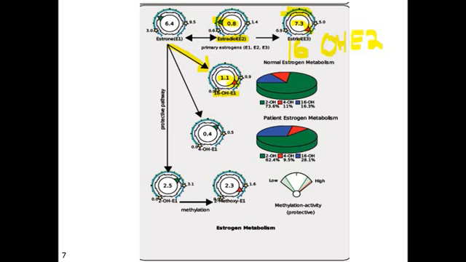16-hydroxy-E1 is a pretty potent estrogen. Has some unique properties that are not really favorable. So that's something to consider, especially with a female, but even so with a male a little bit as well. And so what we can see here is we can compare these three pathways. So your primary estrogens, both E1 and E2, have these three pathways. The 16-hydroxy, which again makes this somewhat potent estrogen. The 4-hydroxy-E1, and this is the one you really want to watch out for in women in particular, but also with men.